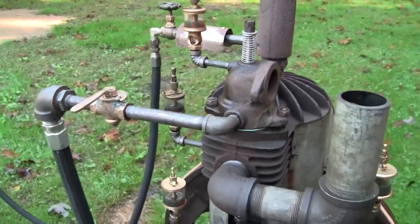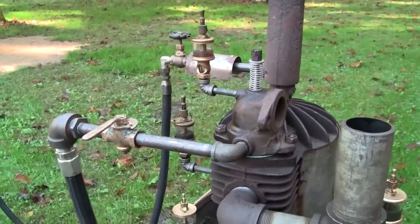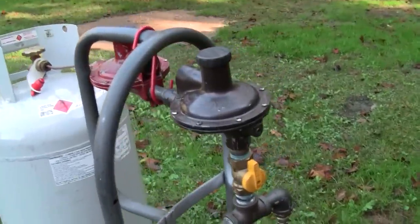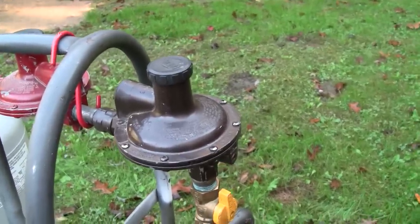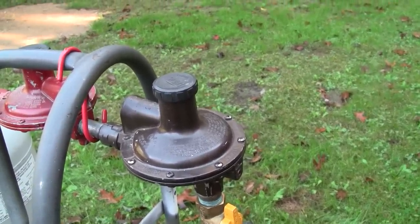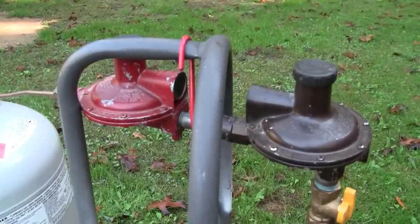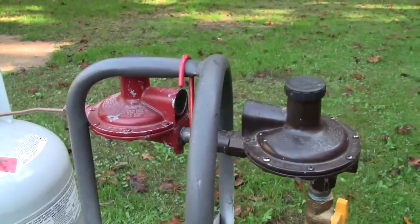I mean, it's running pretty well. It's just, I don't really like that double intake stroke that we're doing. So I'm wondering if I need to tap the gas supply from a different point here. I've got this regulator turned up as high as it'll go. It's about 6 ounces, or 11 or 12 inches of water column. So I'm wondering if I need to tap the engine from the pressure outlet of the primary regulator.